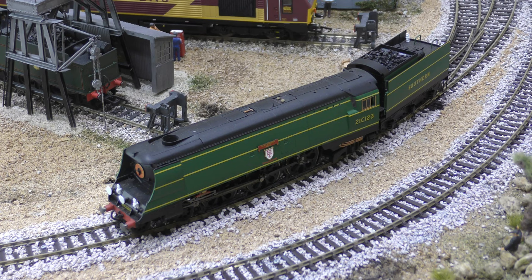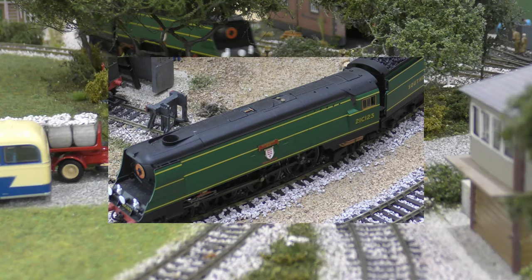And I'm going to show you it running around curve points, right, left, radius 2, 3, 4, slimline crossover, and as I said, I don't go through what's in the box and pull it out, I'll just show you how they run.